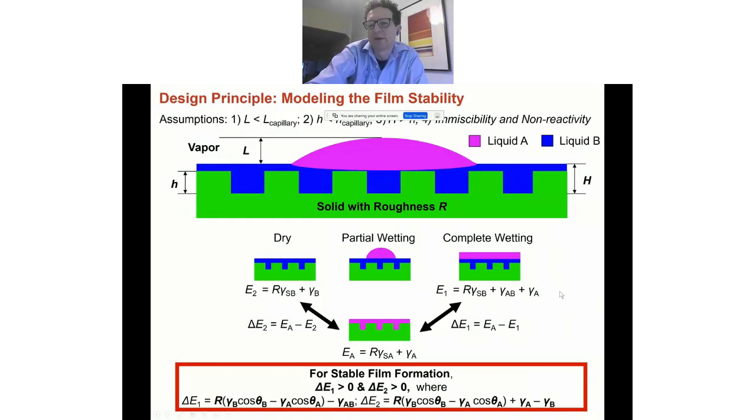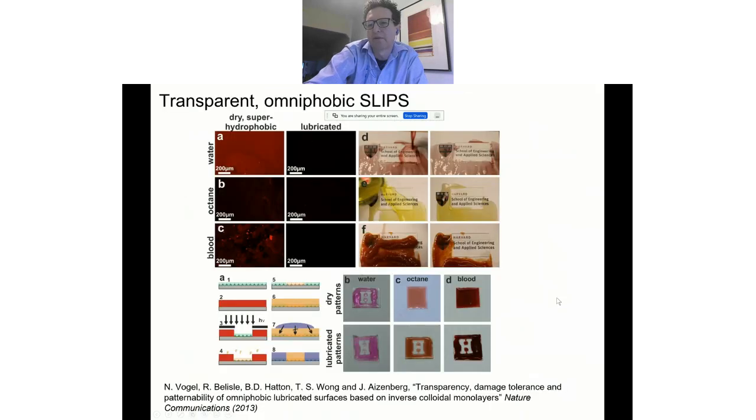And that's really what we've been doing for the past 10 years or so, and various other people as well. And over the years, we've done various different examples of this. I won't go through them all, but this is work by my friend Nikki Vogel, where we generated these in a transparent layer. So in this glass slide here, there's a transparent surface porous coating with a trapped lubricant.